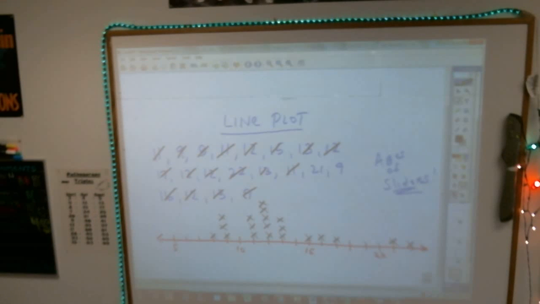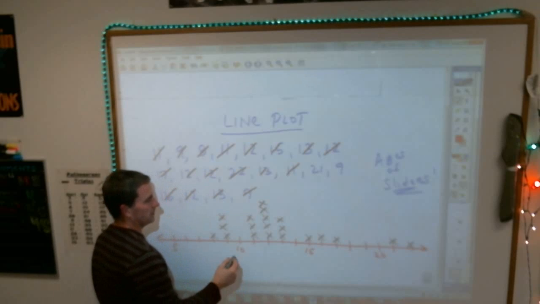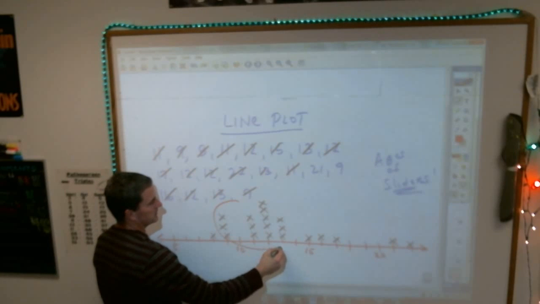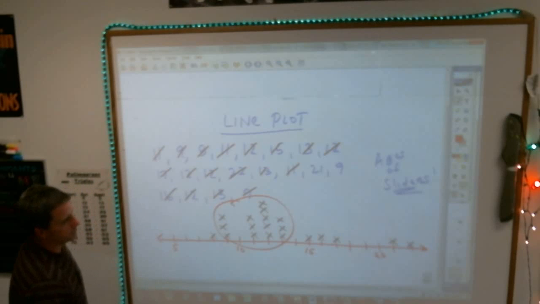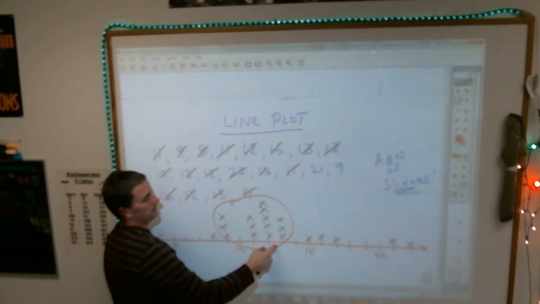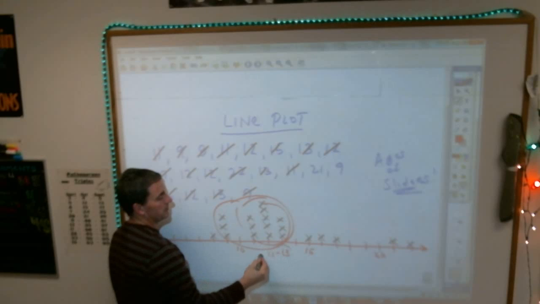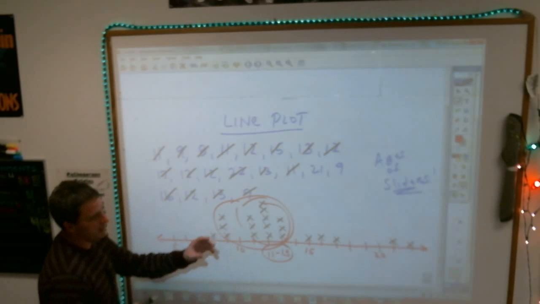And then once you do that, your data is organized a little bit there. If I asked you, generally speaking, how old are people that go down the slides, we look for groupings or clumps or lumps, places where they're kind of lumped together. You can see this is kind of the age that most people who go down that slide are. How old are they usually? 10 to 13, and the majority of them are actually 11 to 13-year-olds that go down that slide. More so than anything else.